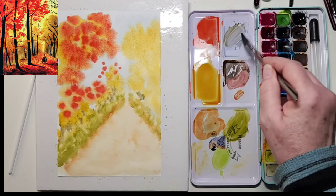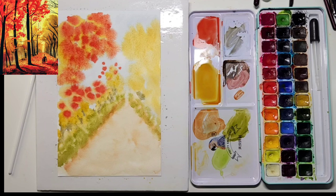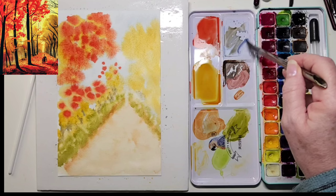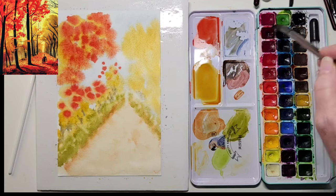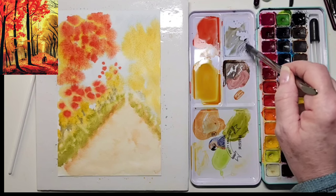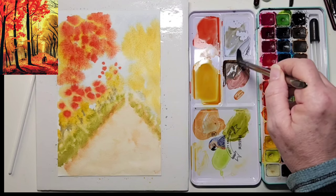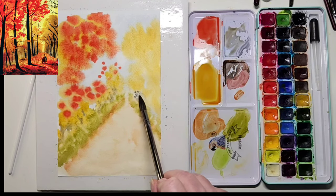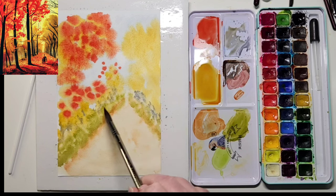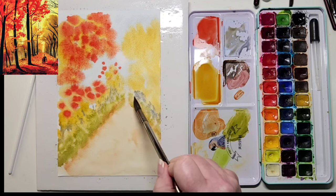You have to make sure your brush is clean. This is something I just forgot. It turned green because I had yellow on my brush, so I'm getting more Payne's gray and a bit more black. Just going to dab it in my clean water. It's called Payne's gray, but it does have quite a bit of blue in it, and some companies are more blue than others. So it's not an actual true gray.